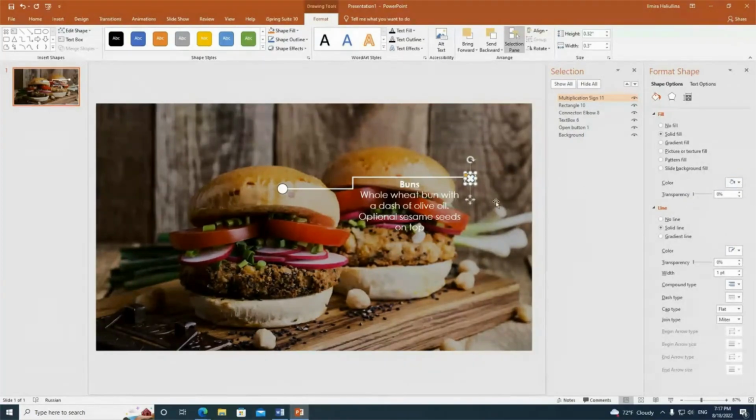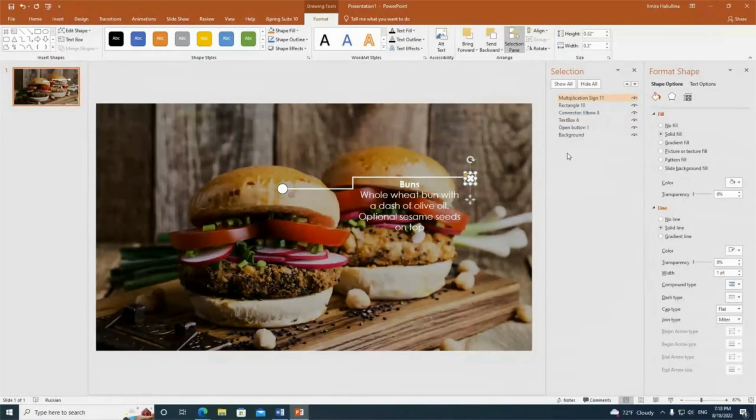Okay, so all the objects have been added, and now I just would like to have this multiplication sign and the rectangle, the square, to be one object. So it is easier for me to move them together. So to do that, I will select them first. You can select these objects on your slide, or you can select these objects in the selection pane.